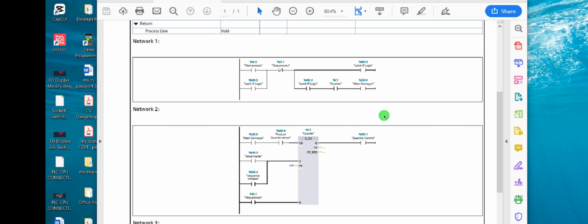The difference between schematic and this is that in schematic, we're going to use physical components to simulate. You're going to work with physical components: relays, contactors, contacts, sensors, and also counters. You're going to use the whole of this. Their physical structure is going to be used on that logic. That is going to be schematic.